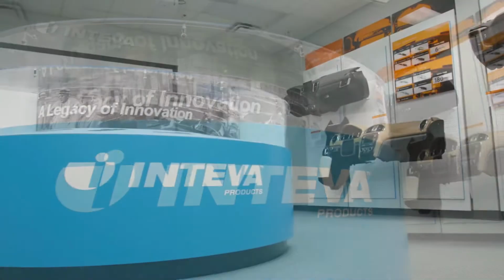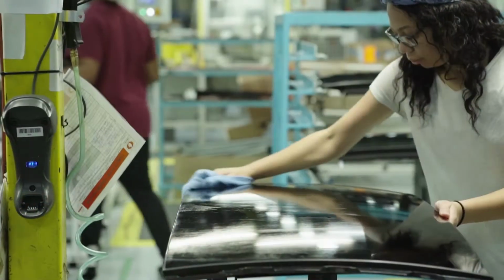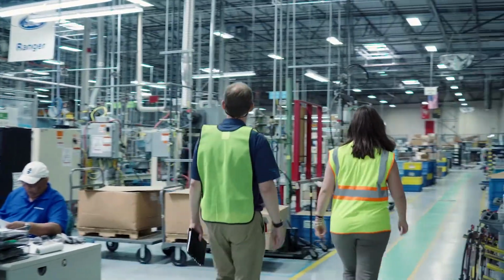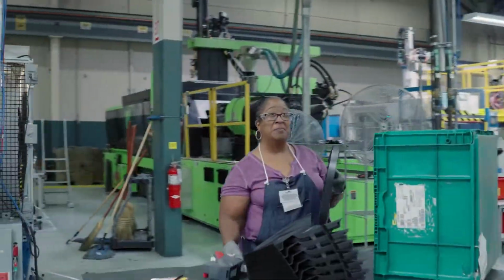Within Inteva, we are a global manufacturer of automotive parts. We specialize in sunroofs, and interiors, and door latches. We have over 50 plants scattered throughout the world. Our primary job as manufacturing engineering is to implement continuous improvement. We look at ways to improve the operations, to make them more efficient, to make them better for the operators. First and foremost is always the safety, the well-being of our employees, and that's where the Ergonomics system and certainly Humantech is very much a team player in that.